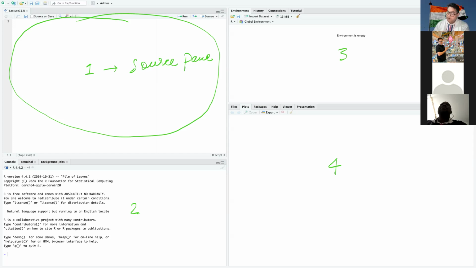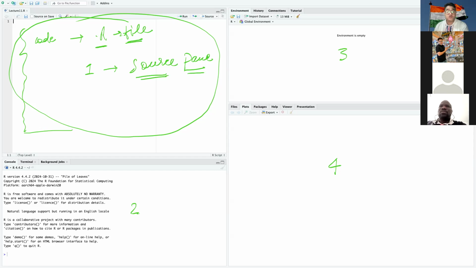Whatever script or code you want to write, you write it here, and that code is stored in a .R file. This is called the source pane, located in the top left corner. Can you see? If you look at this whole screen, this part is in the top left corner.